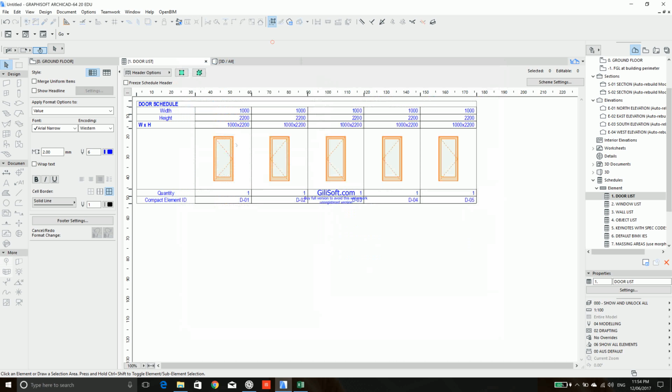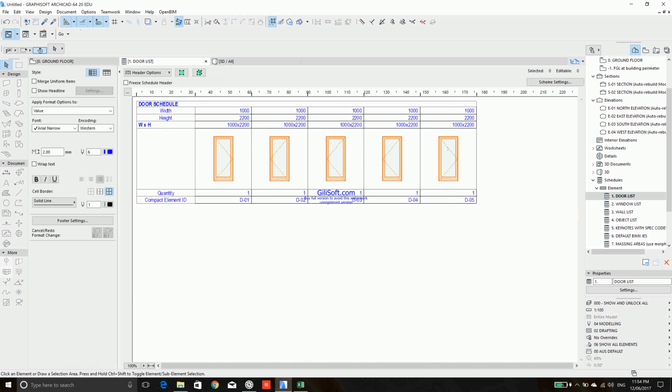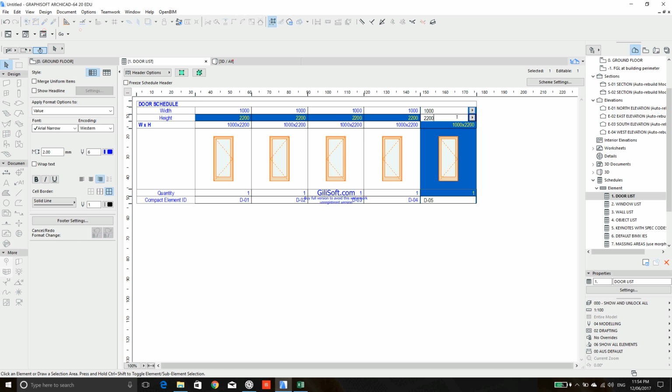Now right now every door has the same measurements, and we don't want them all separated. Let's change a few of these sizes. Oh, we can do it here. You can actually make changes to the doors here.